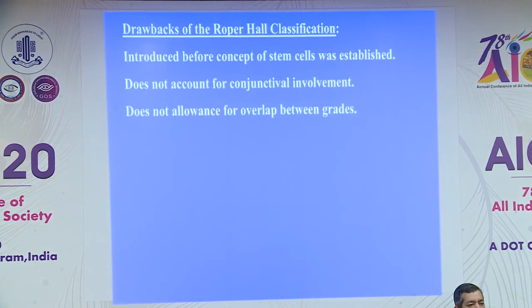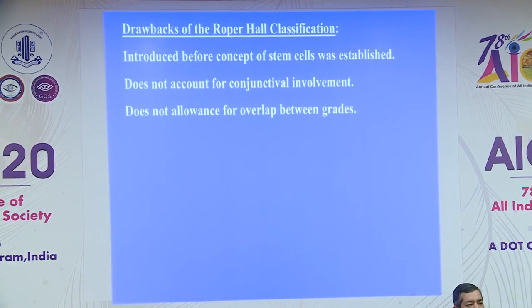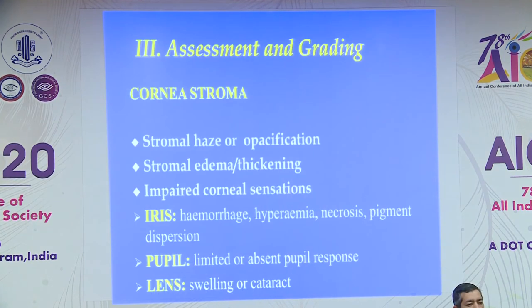For example, the drawback of the Roper-Hall is that you cannot cross overlap between the different grades, and also it was established before the concept of stem cell transplantation. For example, this is an example of Roper-Hall grade 4, another example of Roper-Hall grade 4, and you can see clearly the prognosis of the two different cases are not the same. So that's why you need the Dua classification.